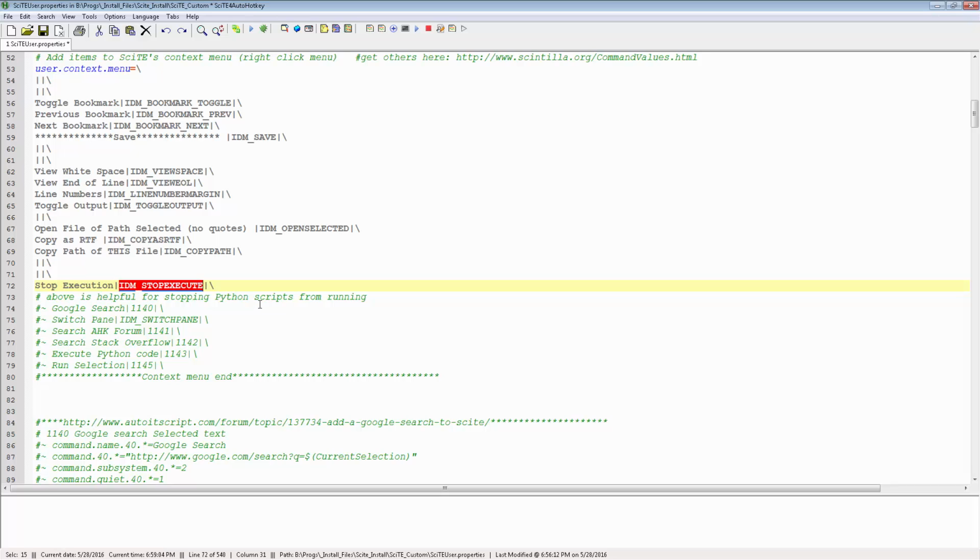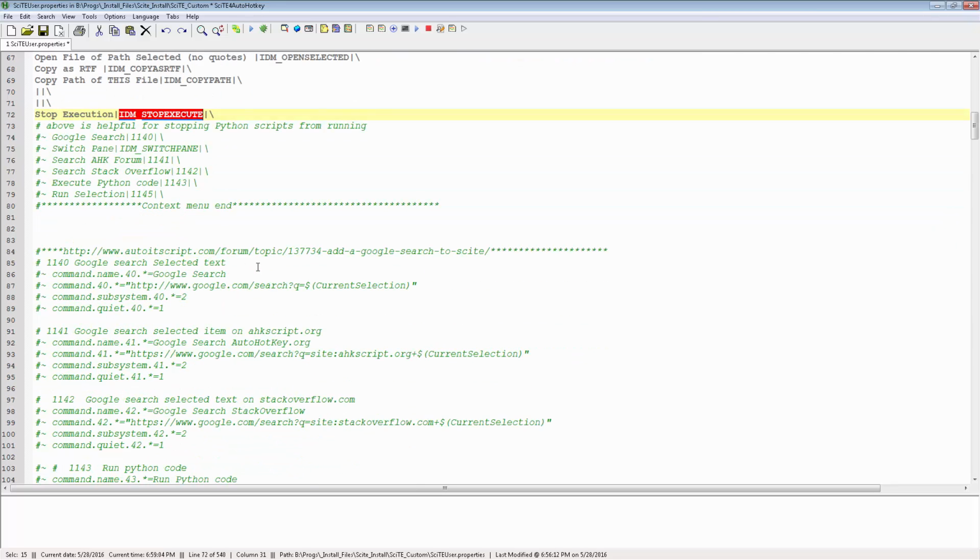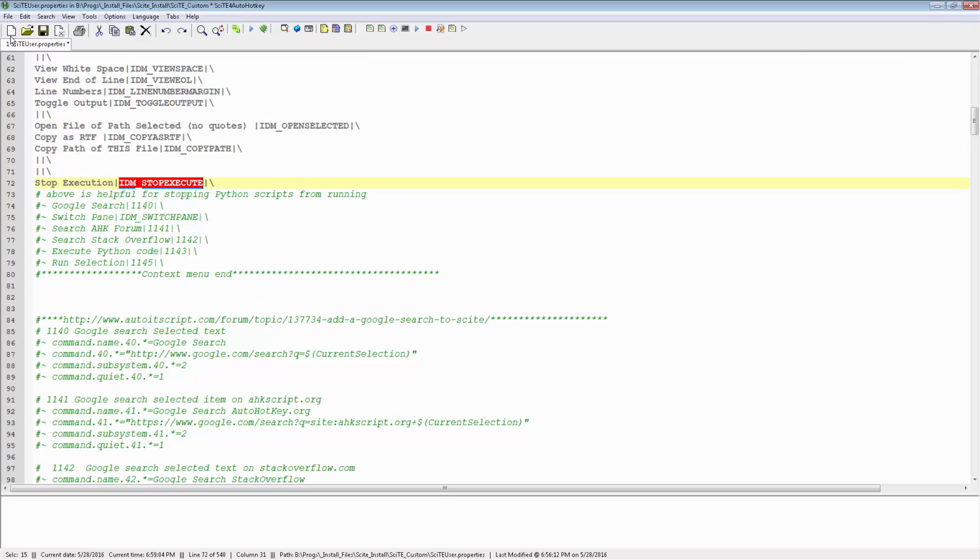Okay, so that was that one. Here are some other ones I've turned off, like Google search and highlighted text and some other stuff. I turned them off for a reason, because I just didn't use them that often. My Autohotkey is set up. I have some, I think it was a macro maybe, but let me see, it should work in, I don't think it'll work in here because this is not an actual Autohotkey script.